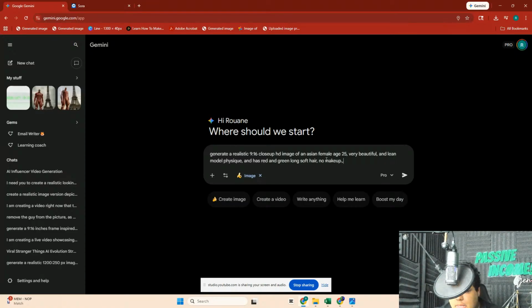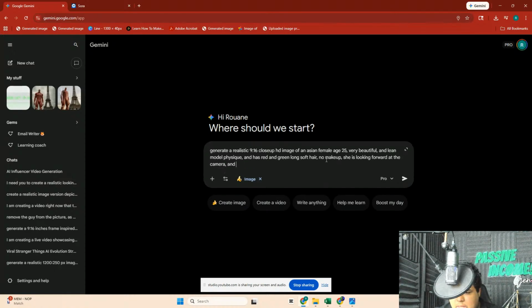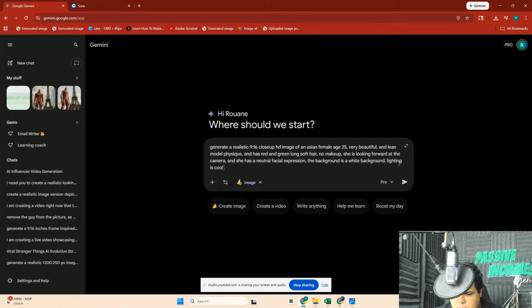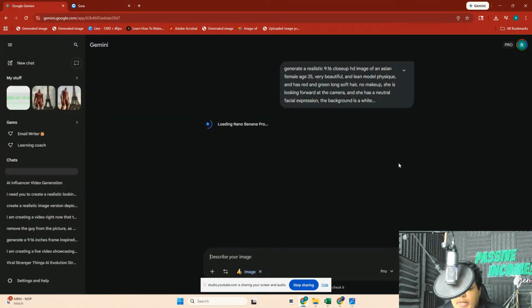She is looking forward at the camera, and she has a neutral facial expression. The background is a white background. Lighting is cool and smooth. Now Gemini is going to start generating the image.